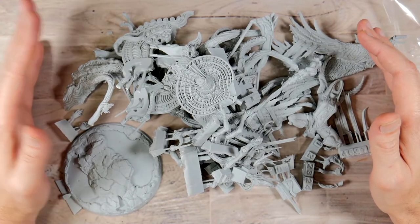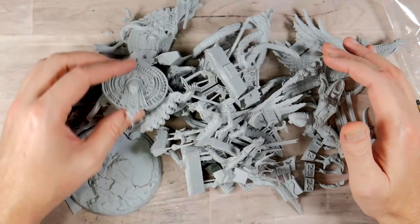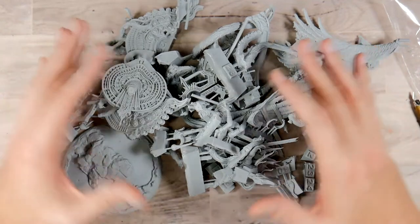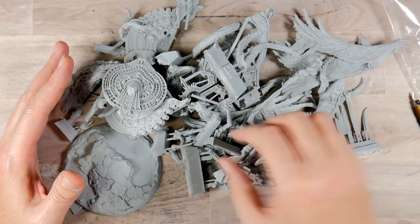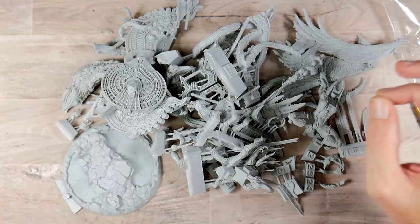Is it worth the $129? Hell yes. For what you get, having it all laid out here, there are parts piled on top of parts. You definitely get your money's worth. Once you open everything up, I don't think I could get this back in the box it came out of. So props to them on how it's built. Props to them for zero bubbles and a very clean casting.